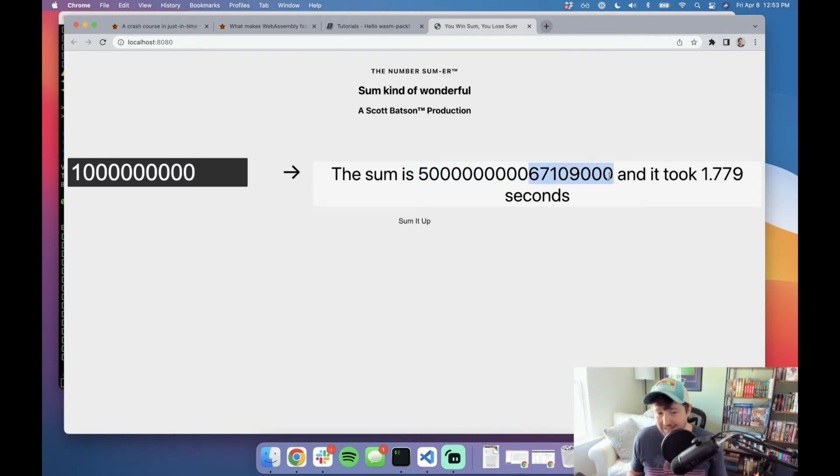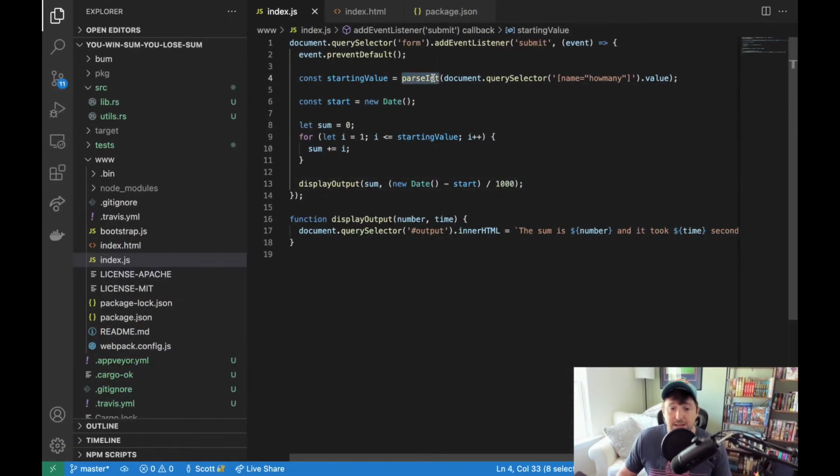And the reason for that is JavaScript actually has issues with numbers that are past a certain point. I forget what exactly the number is, but it essentially can't deal with really big integers, and it can't run arithmetic on it. It's not going to give us an error. It's just going to give us back bad data when the numbers get that high. So to get around that, we can leverage a different data type. So right now we are just parsing this as an int, but if we parse this as a big int, we can run calculations on these numbers. So we have to keep all of these as big ints, unfortunately, to run our arithmetic here.